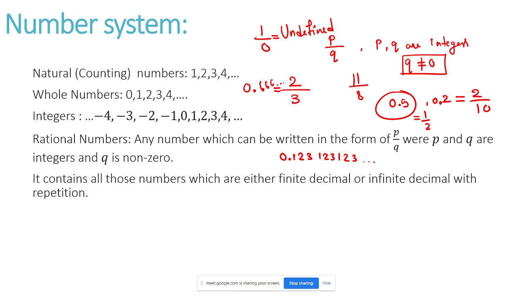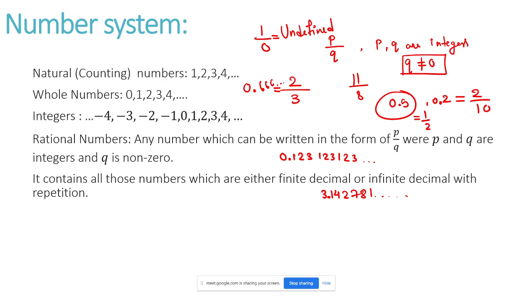Right? For an example, I might write something like 3.142781 and so on. I am just writing some numbers. Can I say this is a rational number? Can I say this is a rational number now? Just let me know your answer in the chat box. The chat box is open with me.